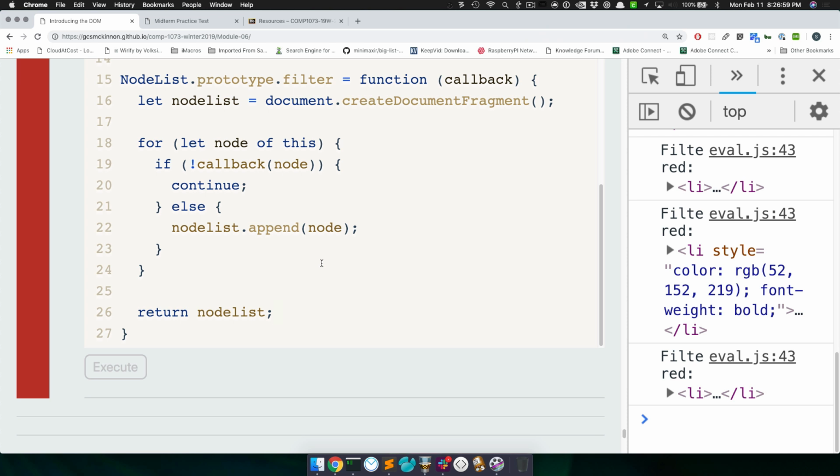Just out of curiosity, how many people actually get what it's doing? Cool. I would recommend taking a look over it because if you do grasp what it's doing, it will definitely help you become a better JavaScript programmer. You can do this in other languages as well. Some languages support overriding. This is essentially overriding. You can take the same type of paradigm and transfer it to another language. All right.